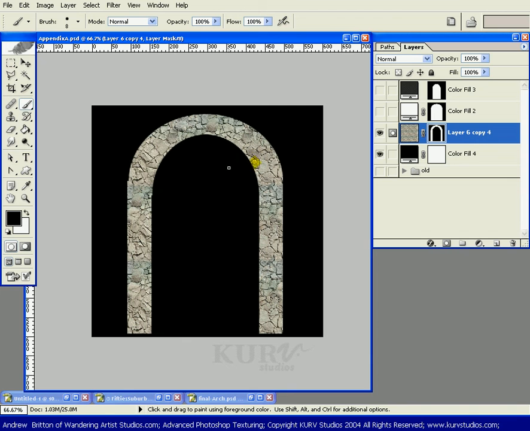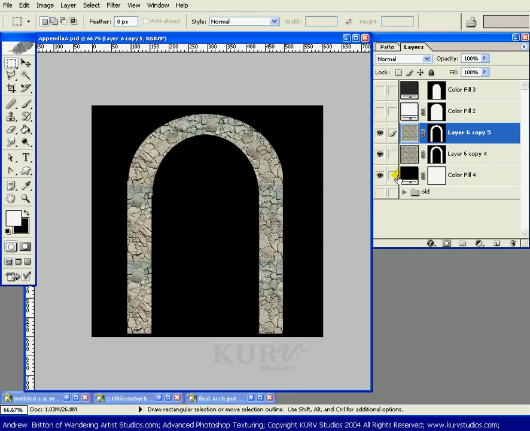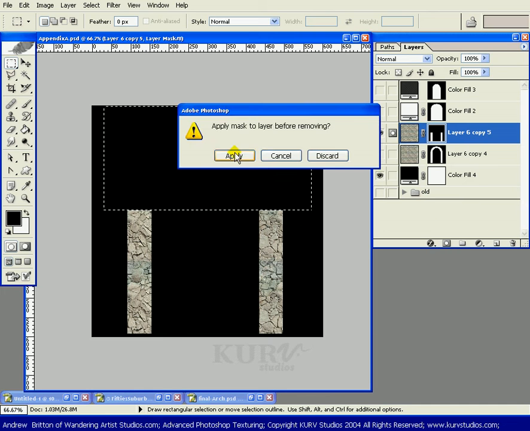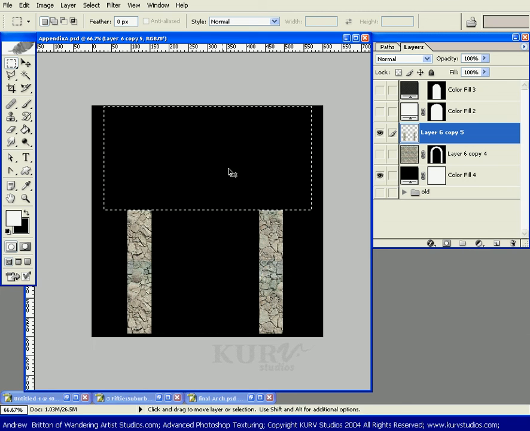Alright, so what I'll do, so I've got these parts done. I'm going to start this next part from the base of these legs right here. So I'll just take this. Actually, I'll just dupe this layer and in a layer mask cut these parts out. Throw away the layer mask and apply. There we are.